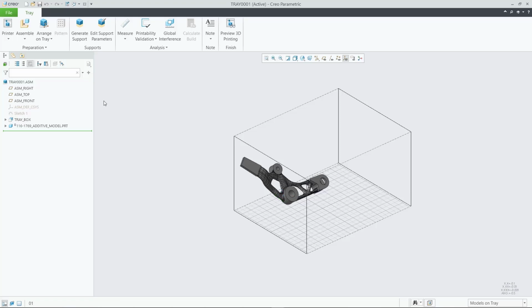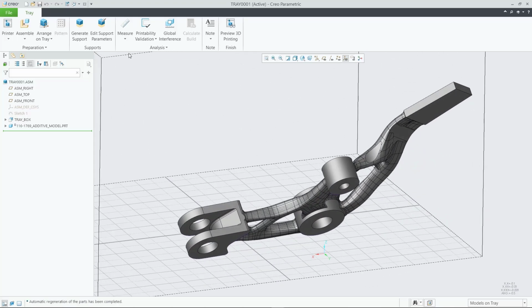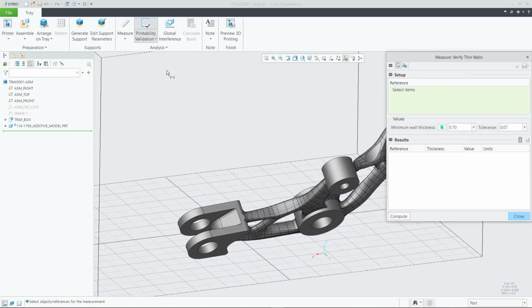And then I can really understand, say, oh yeah, I see what it's doing. And then I can actually do producibility studies, have it look for thin areas, and so forth. So really, again, before you go to the 3D printer, make sure this thing's going to work, because you may want to make some changes there.